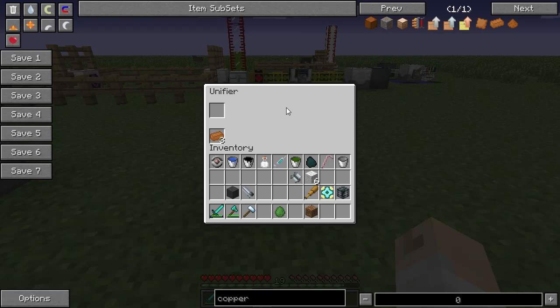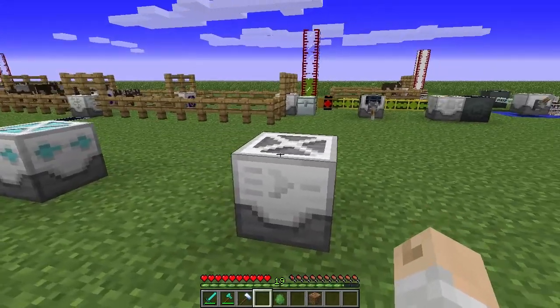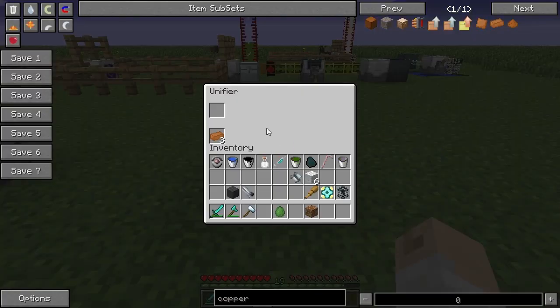It also has input and output sides. I believe input is any of the sides and output is top and bottom. So you can use it automatically in a system to convert all of your particular resources to the first one in your ore dictionary. So it's like a simplified version of TE's lexicon.